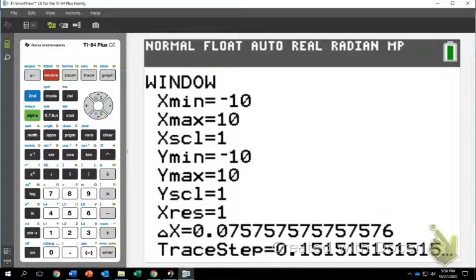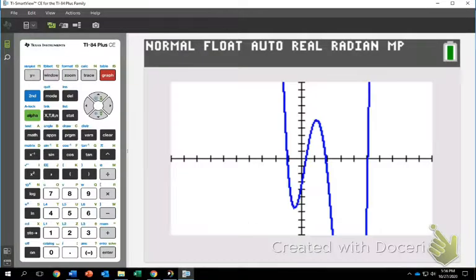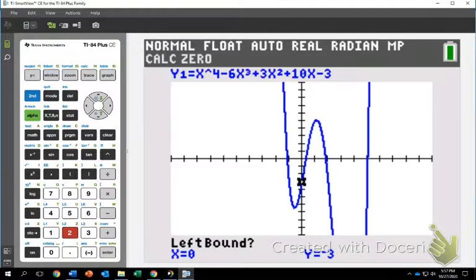That's something that you can quickly fix in case you have any sort of issues. So let's go back to our graph, and we're going to find all of our intersections. Really doesn't matter what you do first, but I like to go one at a time, make sure I'm doing my process correctly. So I'm going to click second trace, and I want to find my zeros.